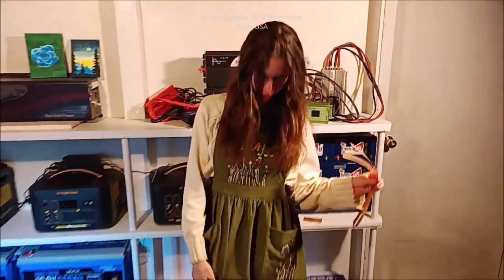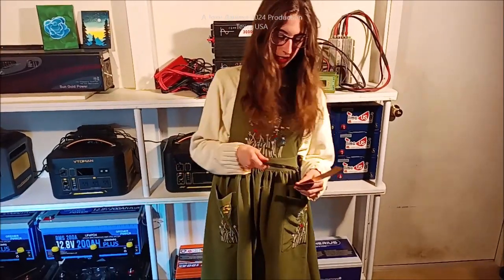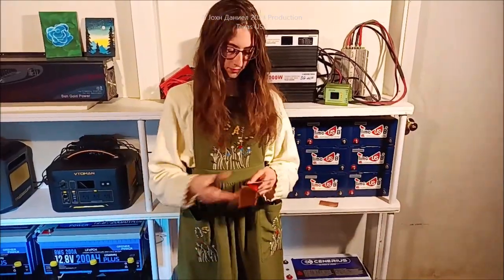Thank you for the donations - you make this happen. I've been baking bread all day and this is like the best apron ever. It's really easy - all I got to do is use a pair of scissors and my job is to cut strips, and dad's job is to do all the rest of the complicated stuff.